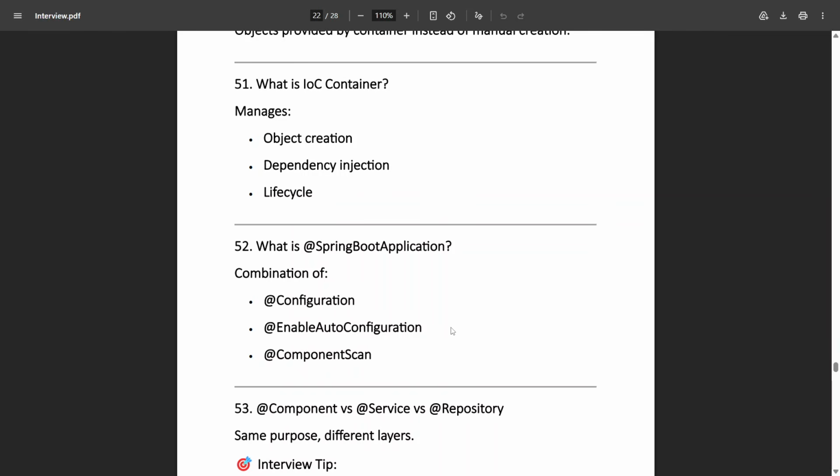wherever you are using any annotations. EnableAutoConfiguration has the magic that it manages all the dependencies, every jar and everything that is required, and maintains it on the class path. So you don't need to provide any jars or anything like that. EnableAutoConfiguration will do each and everything. ComponentScan will scan all the packages where your code logic is there, and sometimes you can provide it externally also with scanBasePackages equals, and mention the package name.